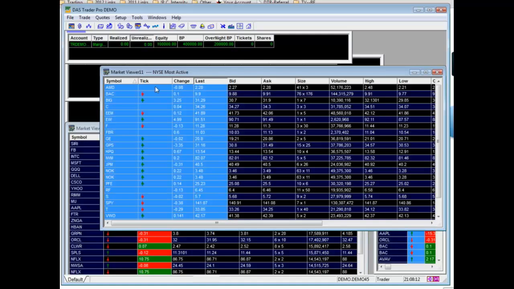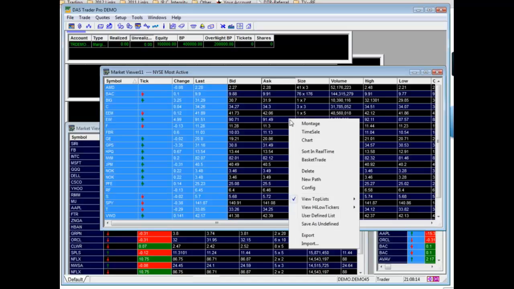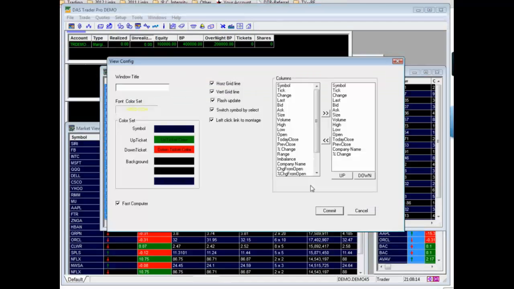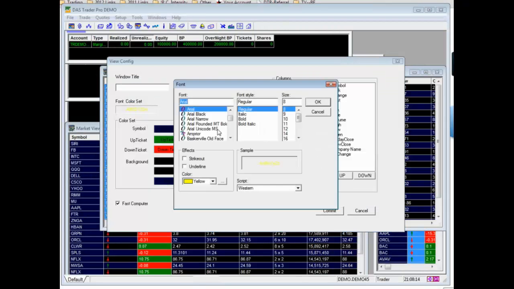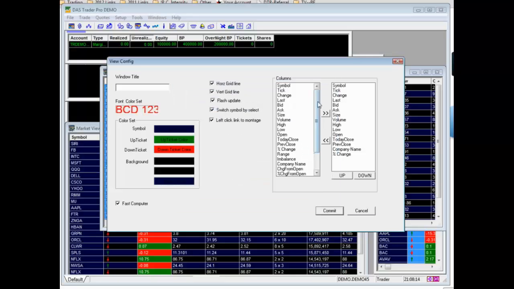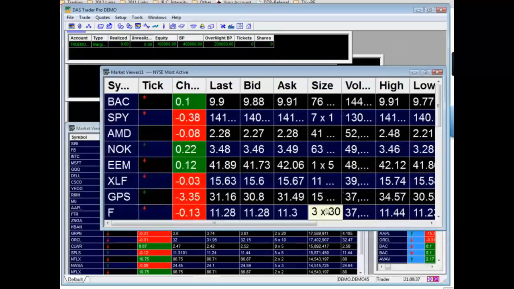Put them as large as you want. You could do the font if the font's too small. How do you do the fonts here? Font color. And by the way, he double clicked into that font color section. You can make it red, and you can go up here and slide it down and make them 22, which is really big if you're blind, and you commit, and they should. Oh yeah, there you go.